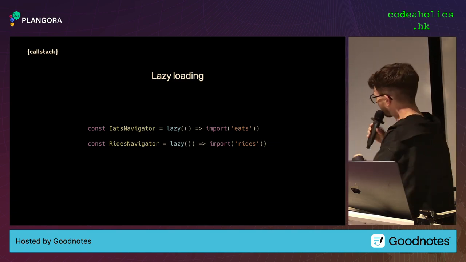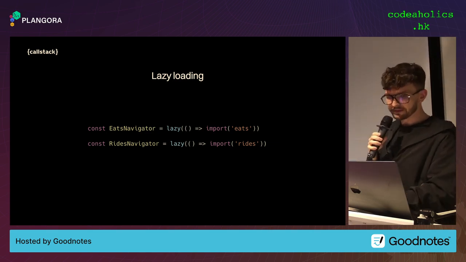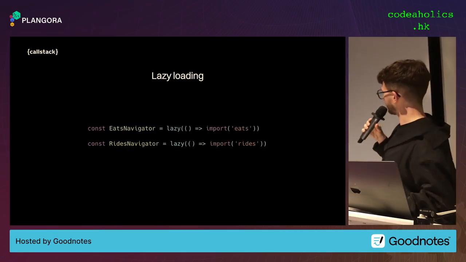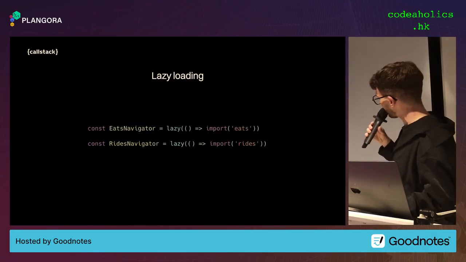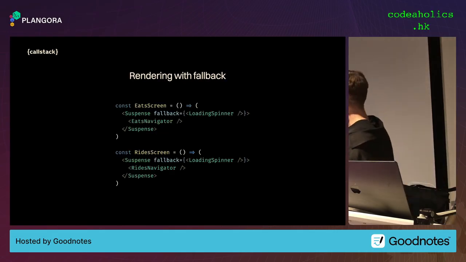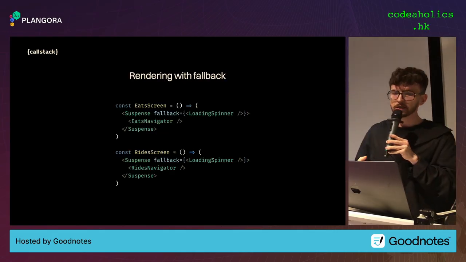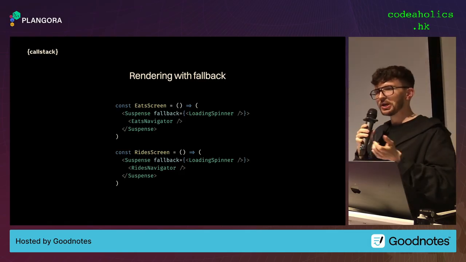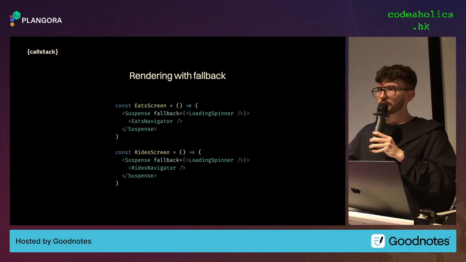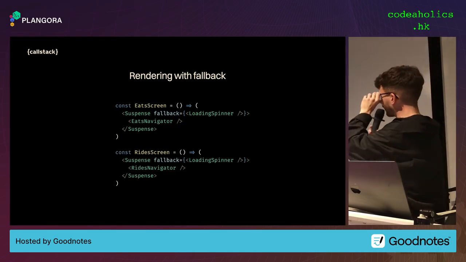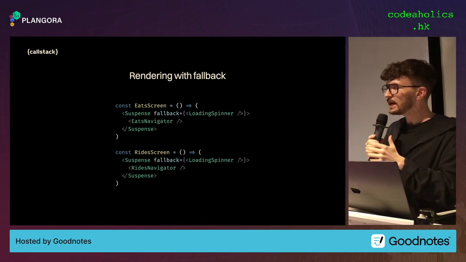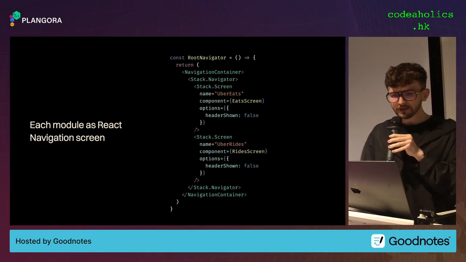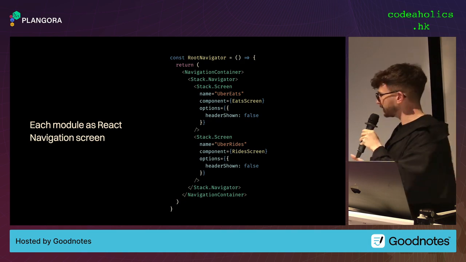The lazy wrapper comes from React. When you wrap something with lazy, it becomes a component. In this case, the navigator is a lazy import of a component. And then we wrap it in Suspense. Suspense is also a React component. If you wrap something that is async with Suspense, it will show a nice fallback, in this case a spinner, and then when it loads, it will swap with the UI. So it's a bit of React magic to declaratively load async stuff. The key takeaway is that it's a very smooth and easy integration. And then finally, the final step really depends on your setup.